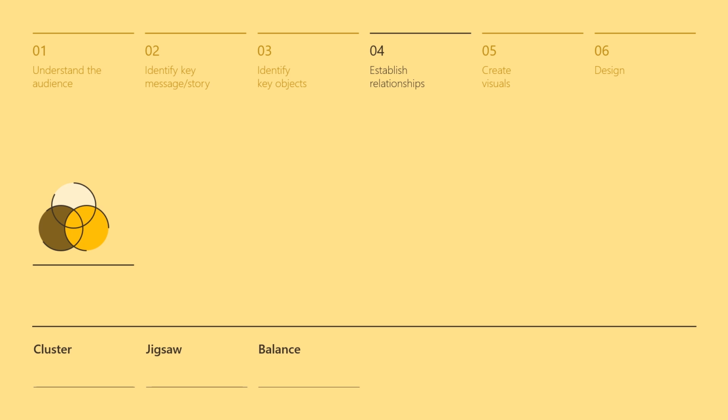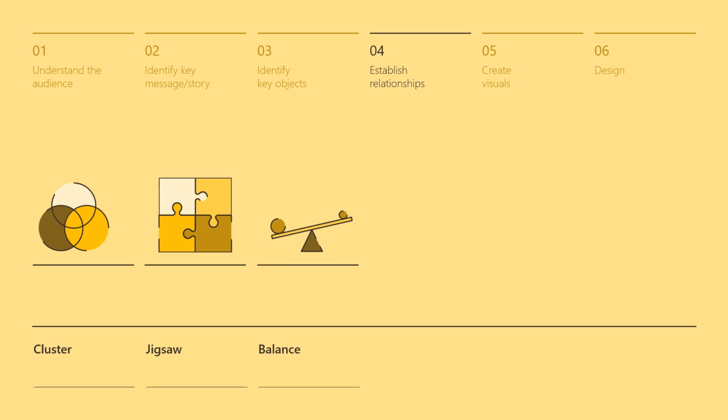A few other options for showing how things relate to each other might be a cluster or Venn type diagram to show connections or intersections between ideas. A jigsaw if you've got a number of things that fit together to form a larger picture, or just get the idea across that a couple of things are well suited to one another. And if you're talking about a causal relationship where one thing directly affects another, a balanced diagram might work well, or a sequence that shows a push-pull relationship between 2 things.